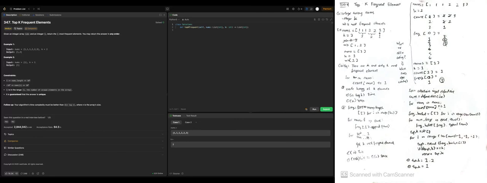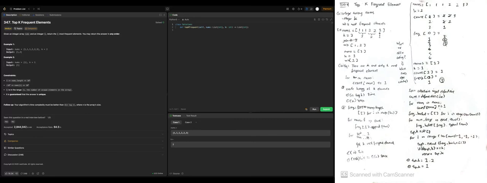Then we construct the frequency table. So the length here is 1, 2, 3, 4, 5, 6, 6 elements. So at most the highest frequency will be 6, right?